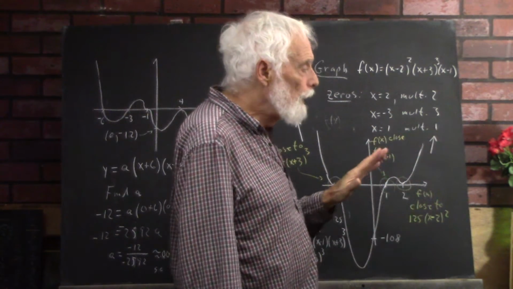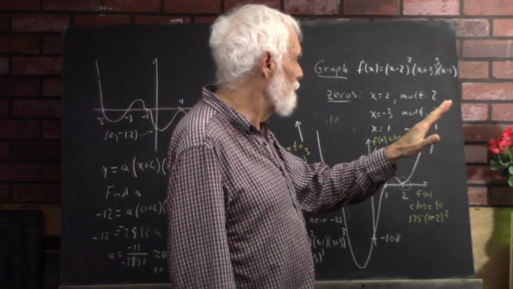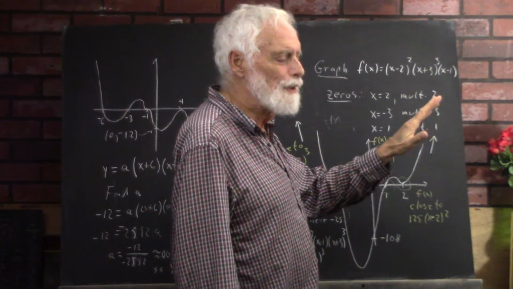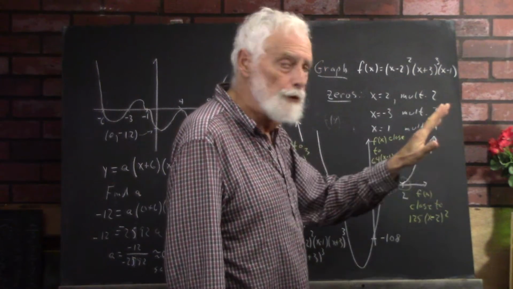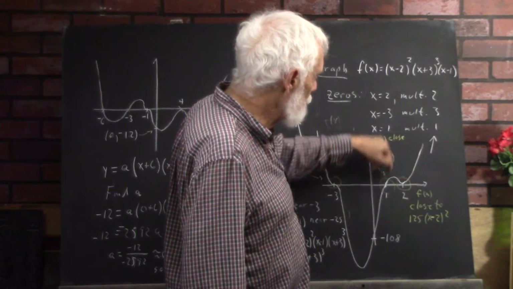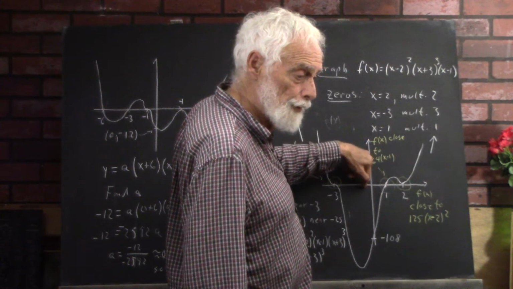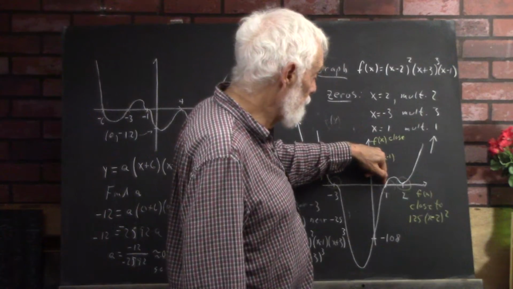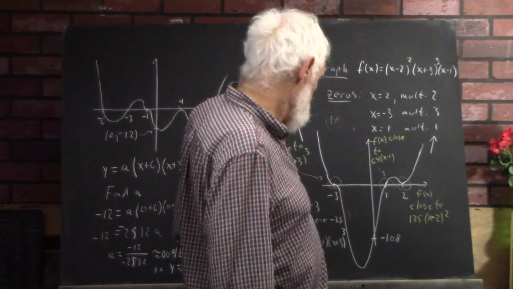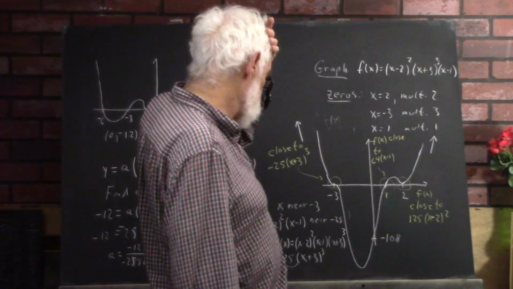Well, the graph of y equals x, if you replace x by x minus 1, shifts the graph a unit to the right. So it acts like the graph of y equals x, but passing through the x-axis, not at the origin, but at x equals 1. Well, okay. Now just a little bit more about how I can say what I said.